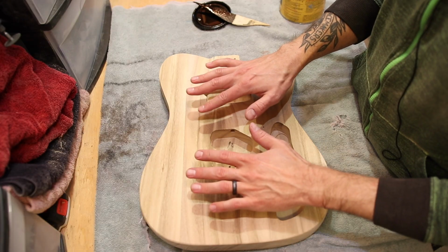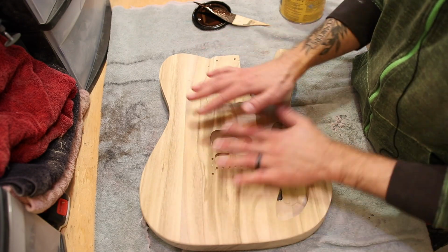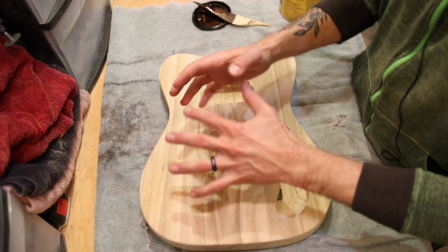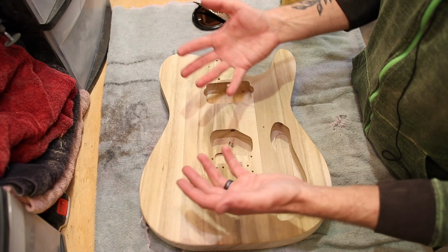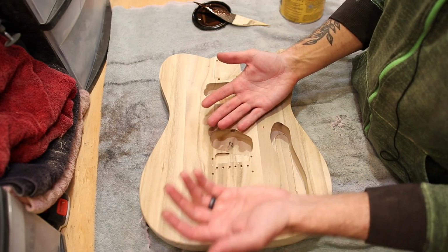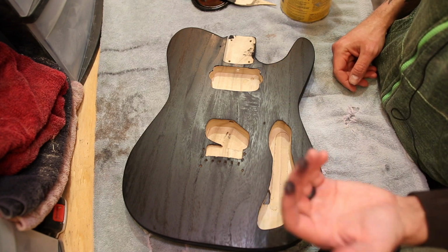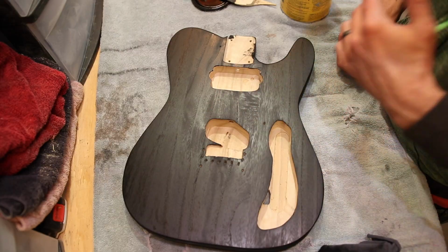Also, a real quick hack for you guys, if you're like me and you hate wearing those latex gloves while you're applying your stains and dyes and stuff, then you can just put on a thick layer of hand lotion and that'll kind of seal off your skin from absorbing so much dye. And then afterwards you can just rinse off your hands with a mild dish soap. All right, now that we've got the guitar all stained up, we're just gonna let it dry for about 6 hours and flip it over, do the backside, and then we'll be ready to start the grain filling process.